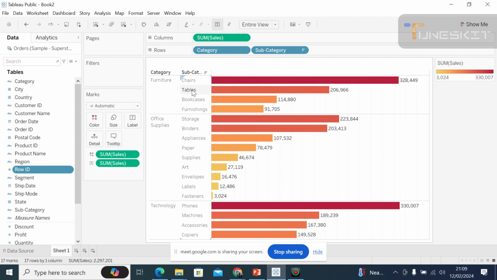We do format the fonts, the font size and the font type. All those parameters, we must ensure that they are correctly done for our visuals to be appealing and catchy to the eyes of the end user or the people who will be consuming our reports.